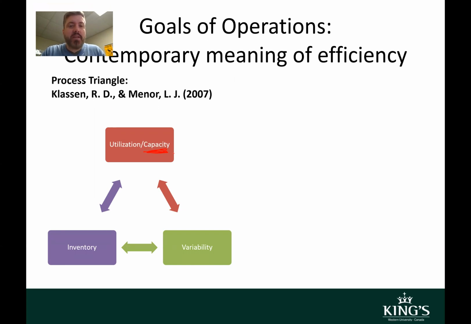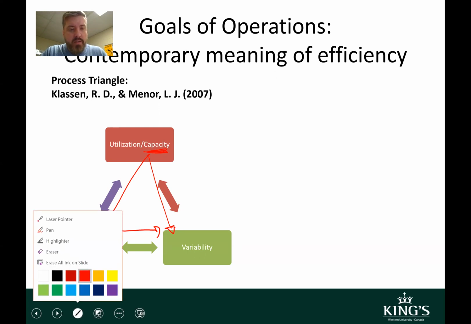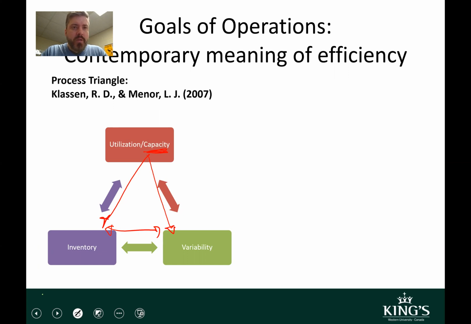So we saw before, a high capacity cost leadership strategy will require lots and lots of inventory, which on the other hand will also require very low variability in your processes. And so you end up having to consider all these three things. If you change one of these, you're going to likely impact the other two. On the other hand, if you are dealing with processes, maybe you want to change your capacity or your utilization, or in other words, your slack capacity, in a way that you can provide the service the moment it happens.